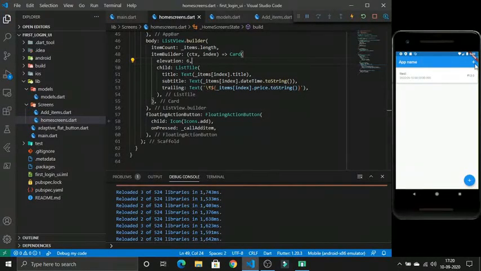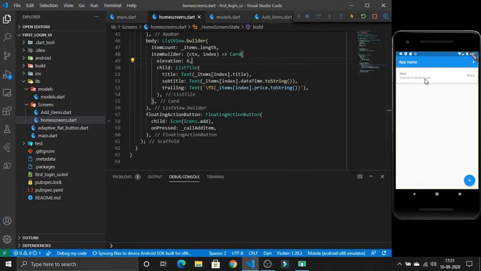Okay, now add one more item here and see how it works or not. Here also click and go to that screen. After hot reload we also load the item. You can see after hot reload we lost that item.